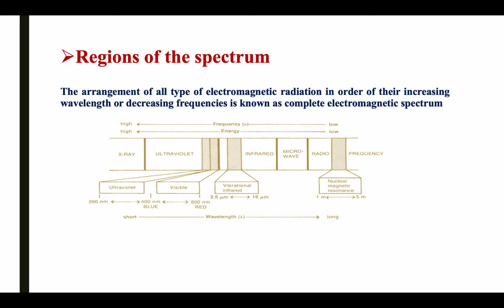Second is the radio wave frequency. This is generally from some 1 centimeter to around 10 meter. This region we call radio frequency, and we use it for radio signaling. After that, the microwave region is there. Microwave energy is a little bit lower than the infrared, but higher than the radio wave energy.